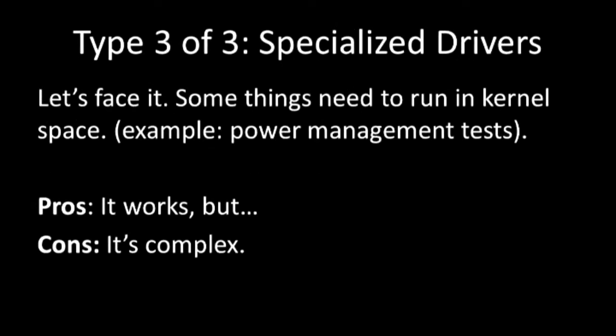But the third part, and this gets to the question about user land versus kernel level, is that there are just some times that we need to do things that are privileged. I will spend some time talking about this in the next slide, but I don't need to go into any detail on why we need to be at the kernel level to do certain things. Got to be ring zero, got to do various IO writes, got to preempt the scheduler, for instance, want to hook an NMI so that nobody, well, except SMI, interrupts us. There are things that just have to be done down at the low level.